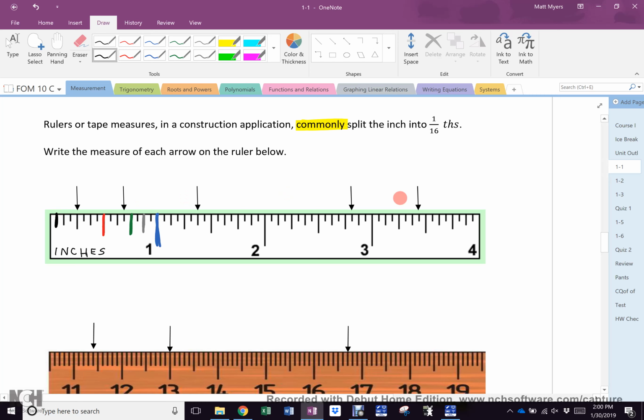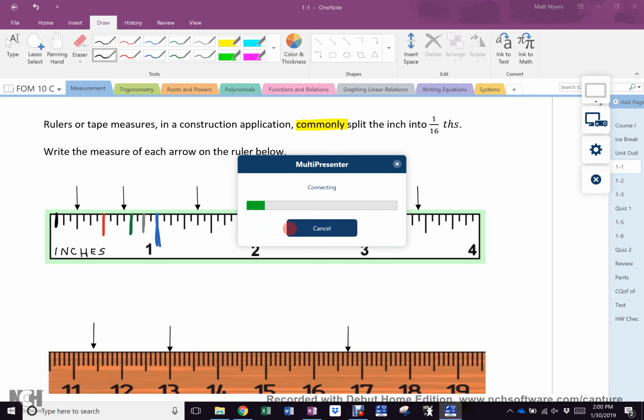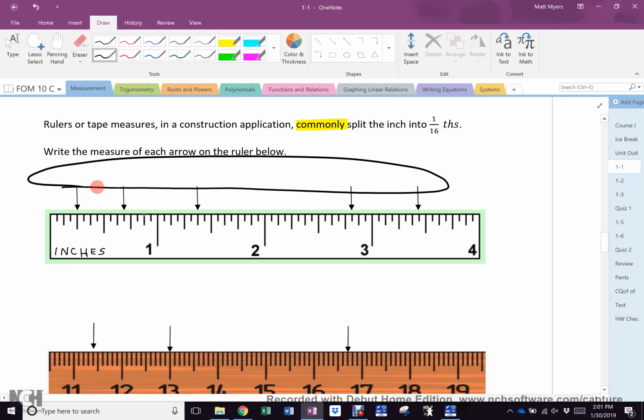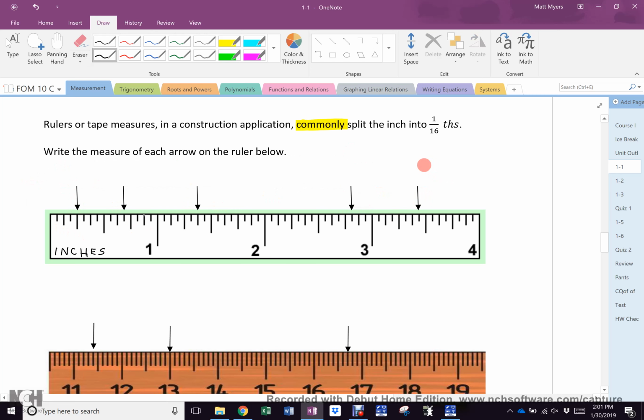So now, if you're going to measure this stuff, it's a bit of a pain if you have to count. 1, 2, 3, 4, 5, 6. So knowing what the big lines are is very helpful. Okay? Everybody tell me these 5 distances on our tape measure. Go. If you've been through woodwork, you should have no problem with this. Quarter of an inch.